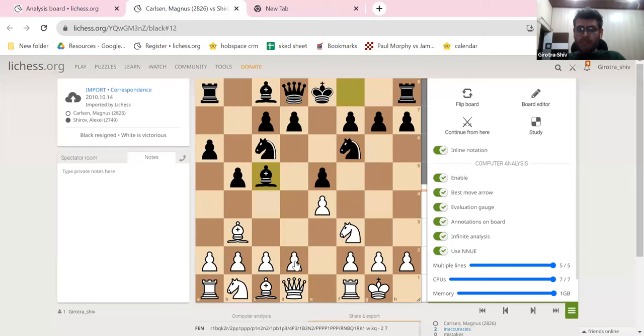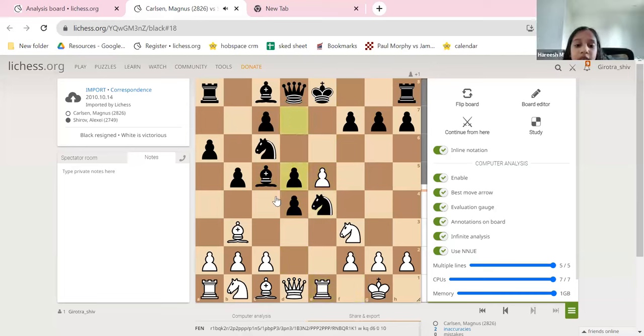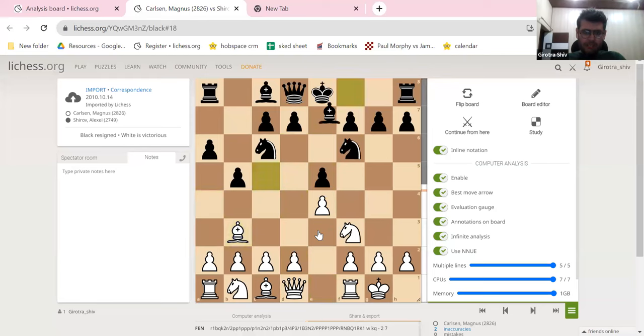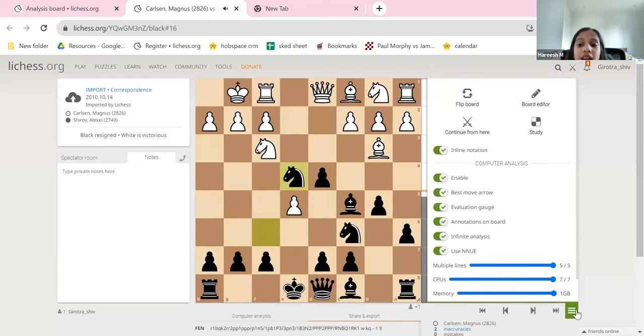This is a Marshall attack. See here, white gives up a pawn for free. Attack, attack. Okay. We'll play this. This is the Marshall opening. Here, white can play this move. It is not exactly Marshall, but this is a good way to play. It will be the main line.